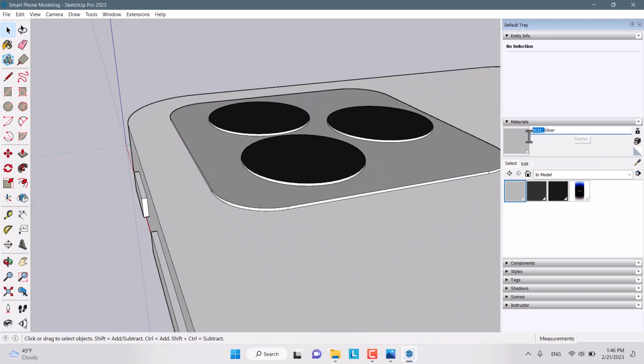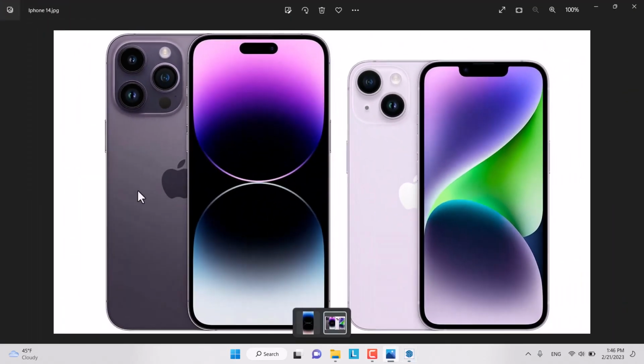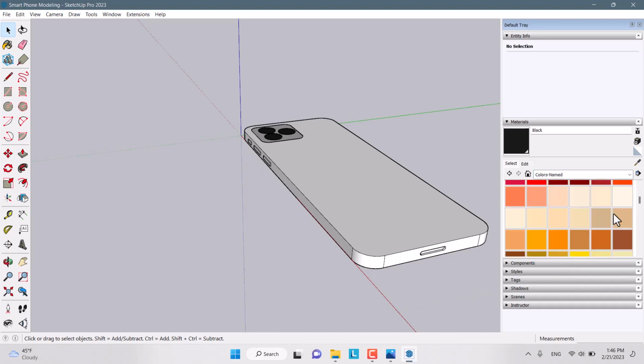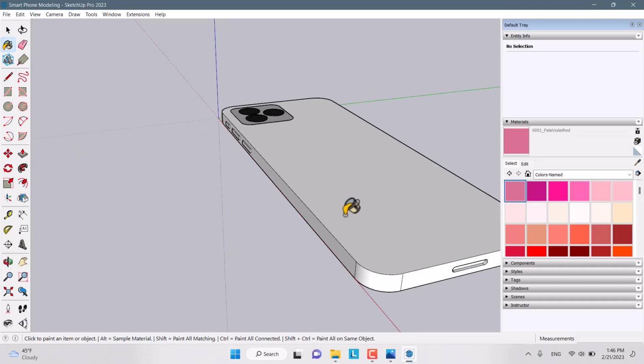So you can rename them. You remove the codes like this for all of it. And now I think the only thing we have is the body color. I change it to some color like maybe purple or rose. So I use pale violet red.